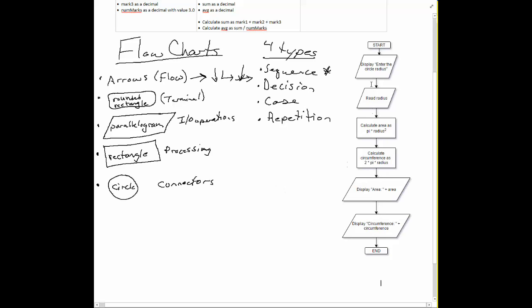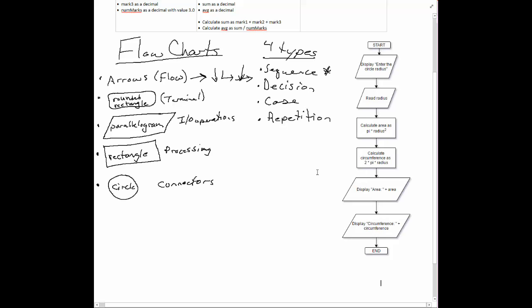So I've told you the main shapes, and that's all you see inside of this diagram here. There is one other shape. Oh, sorry, I apologize. I missed one. The rectangle. Processing. This is kind of the most important one now that I get back to it. Processing is where all the calculations are done. You see, we only have 2 processing operations in here, calculating the area and calculating the circumference. But really, it's made for any type of non-IO operation that's occurring.